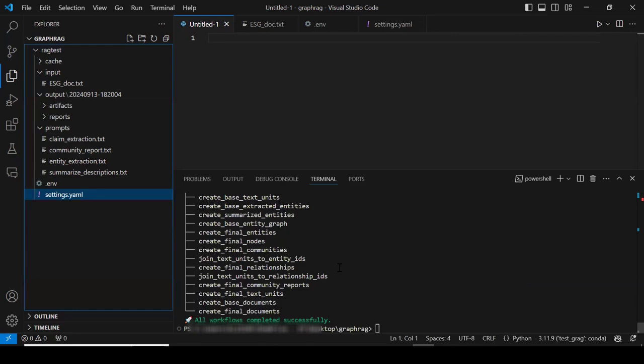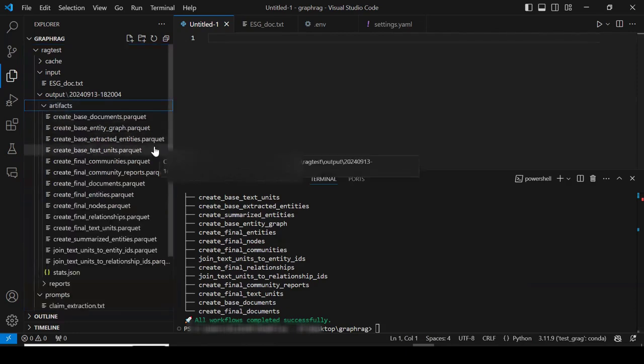This process will take a bit of time. Now the indexing is complete. There are different artifacts that it has stored in the folder.